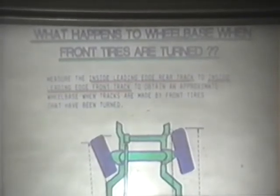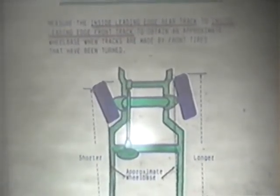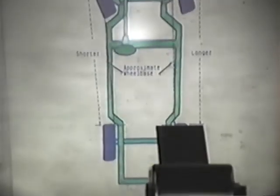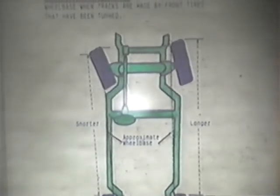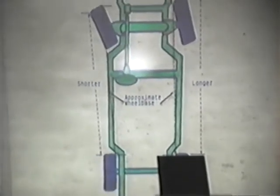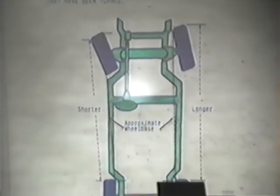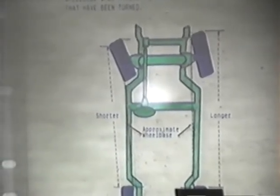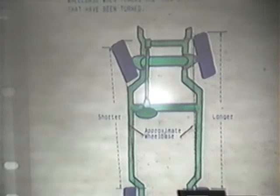What happens to the wheelbase when the front tires are turned? I found that by measuring the inside leading edge to the inside leading edge, there was less error introduced in measuring the wheelbase. Now, if a vehicle pulls in and its front tires are perfectly straight, and then they back out like that and then turn, you can pretty well measure from a spot on the rear to a spot on the front and be very close.